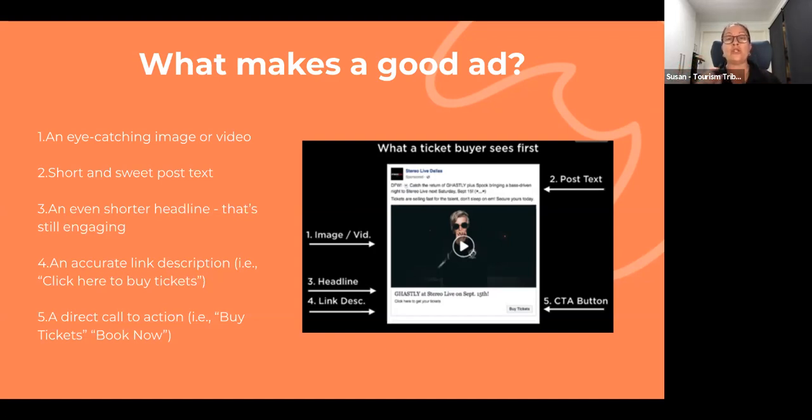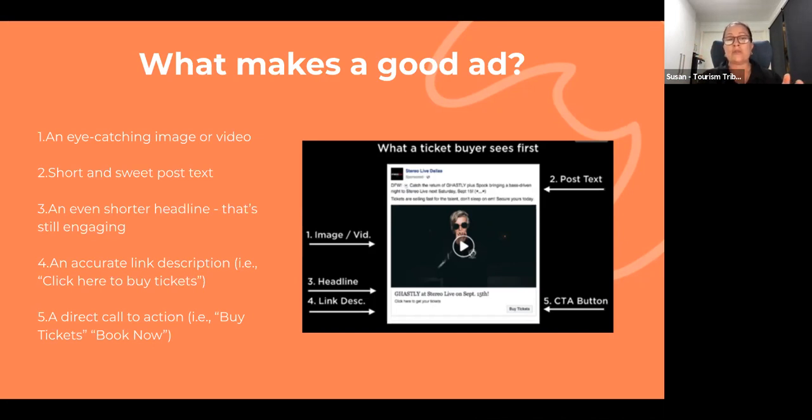If it's a video, short, sharp, and sweet. So no longer than 10 seconds. If you have to go longer, just be careful with it, because sometimes you will lose people. But generally 10-second videos in an ad is ideal. And again, really good content that's going to make them stop and want to watch it, okay?